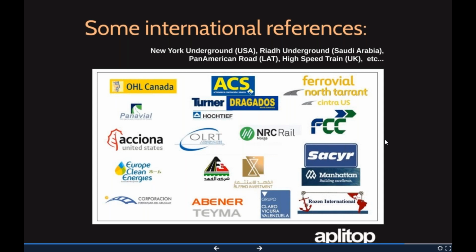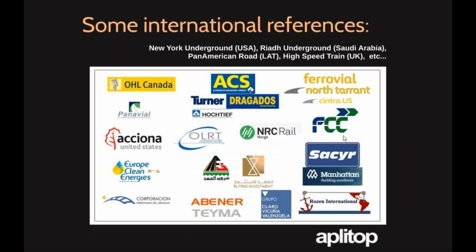Some international references: we have a lot of great projects, like the biggest highway on the east part of the American continent, which will cross all of America from south to north, with projects in Canada, Ecuador, and Peru. We are currently working in Colombia and Panama. There is also the underground of New York, and the big project in Riyadh, with an underground and part of a road. So these are very relevant projects that give credibility to our software.